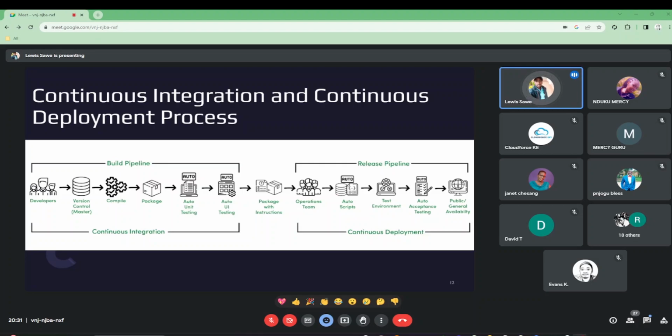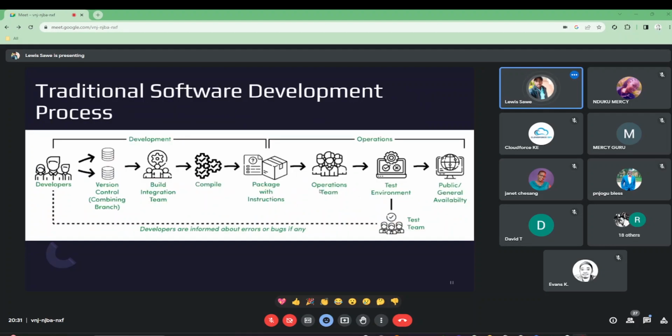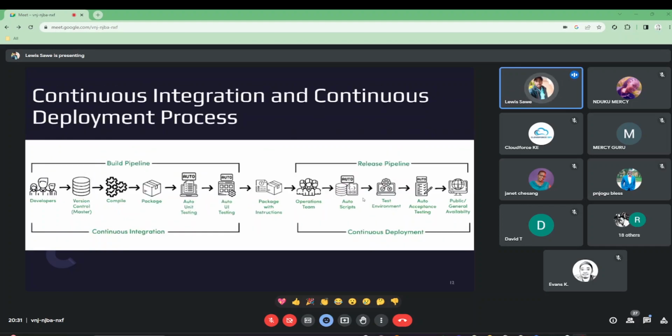From the previous diagram, you can see how many teams we had before: we had developers, the integration team, the operations team, and the test team. But now we have two teams, the developers and the operations team.